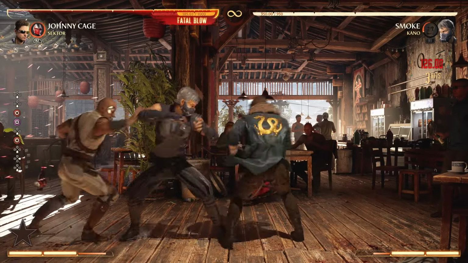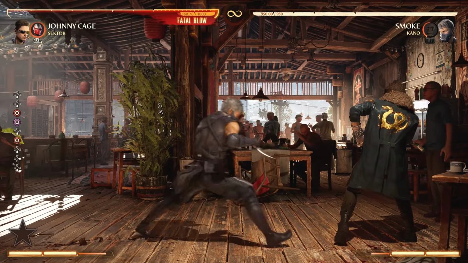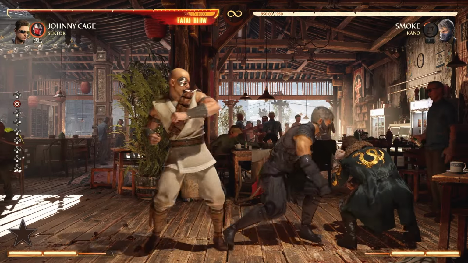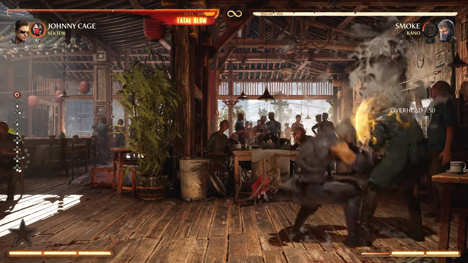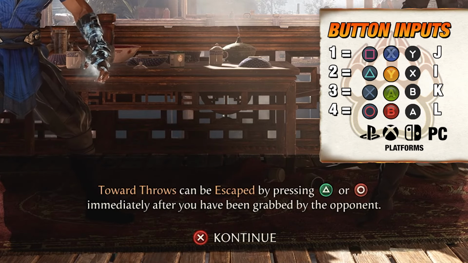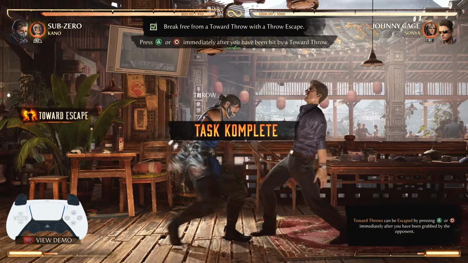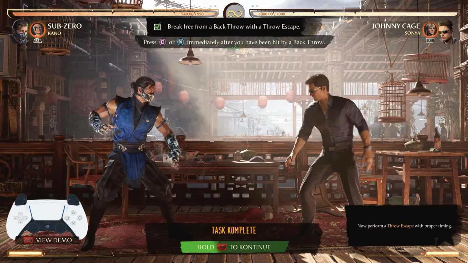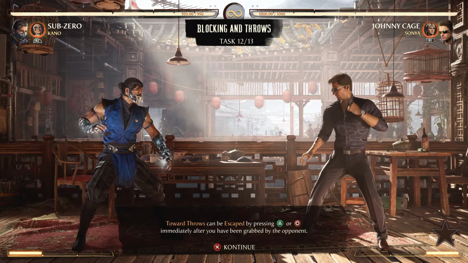Another benefit for doing this exercise is also learning how to escape throws. You'll notice the AI will be grabbing you when they get the chance. You'll have to react pretty quickly if you want to tech a throw. The way you escape throws is by pressing 2 or 4 if it's a forward throw, or by pressing 1 or 4 if it's a back throw. And it has to be in the first few frames when you're grabbed.